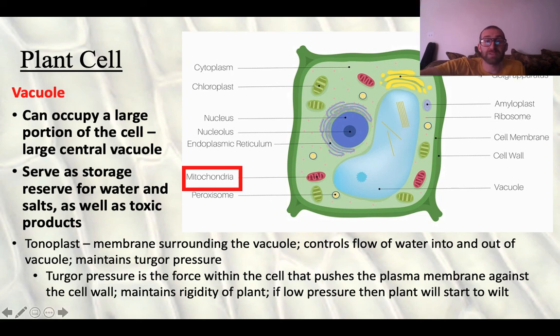And if our plants lose turgor pressure, the cell membrane can pull away from the cell wall, and that results in the wilting of our plants. Right? So this vacuole is really important for helping to maintain this turgor pressure and maintain the rigidity of our plants, particularly our herbaceous plants. Right? And if our plants don't have enough water to maintain this turgor pressure, we see that in the plant starting to wilt.